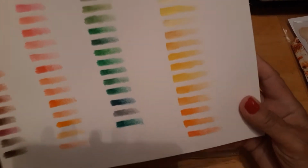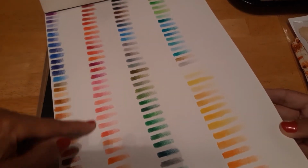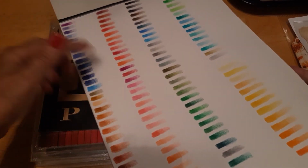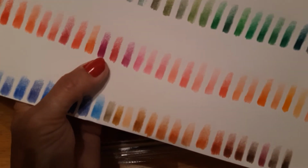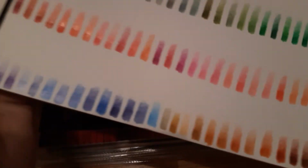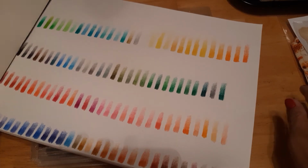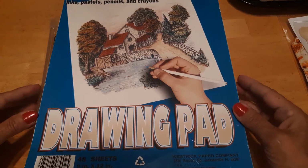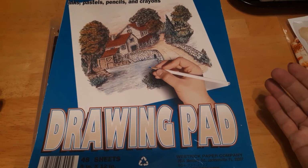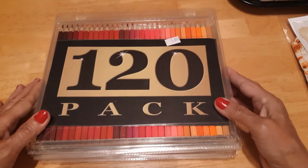But they had some really gorgeous greens and blues, and they had a lot of red tones, which was impressive because sometimes you can't get a good red for nothing. And this one was a pretty good red here. It's looking purple on the camera. But I did not find these scratchy at all, and I tried each and every pencil, and not one scratched. So I am going to color a page with these in either my zombie book or my Archie book, and then I will come back and show you the page and let you know my actual review on them, and maybe review them in full.